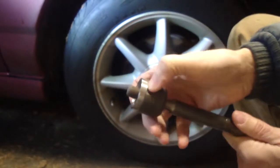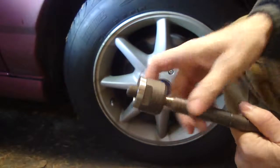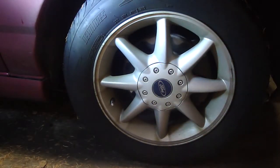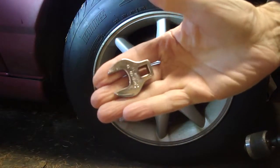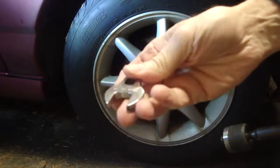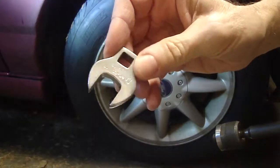There's not much clearance in there, so you have to use a crow's foot wrench to grab it and get it out. If you're not familiar with a crow's foot wrench, that's a crow's foot. It's not the right size, but that's what it looks like anyway. It's for applications where there's no room.